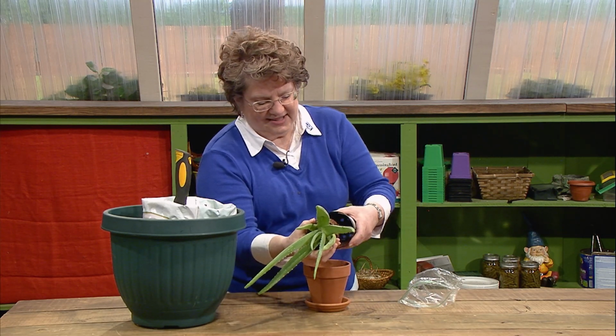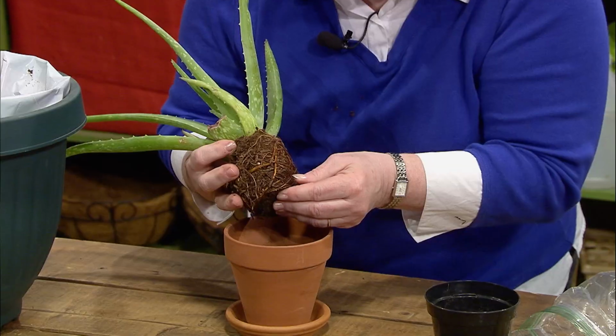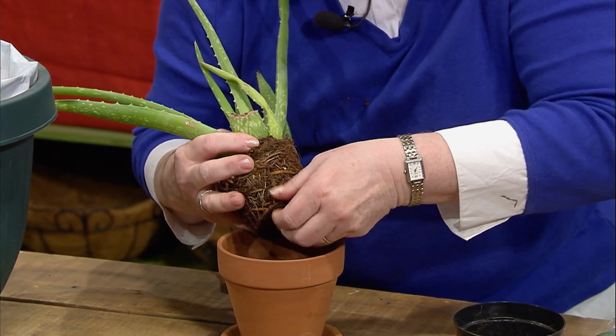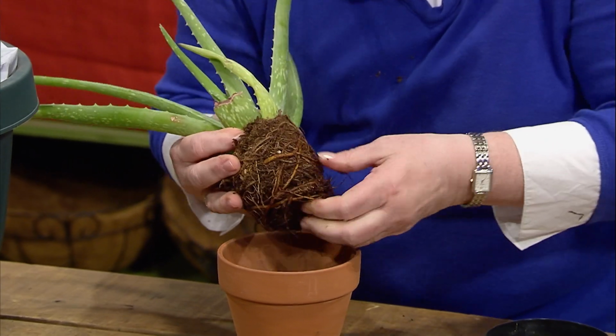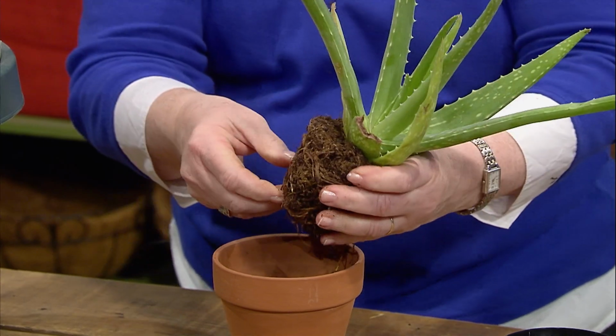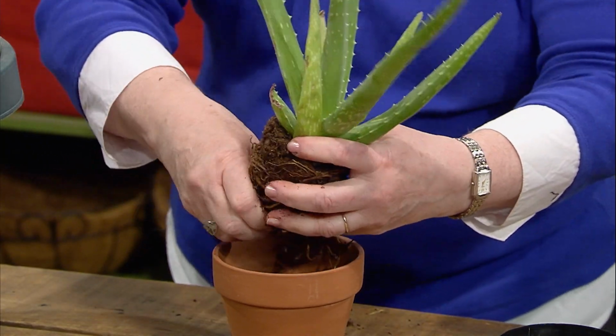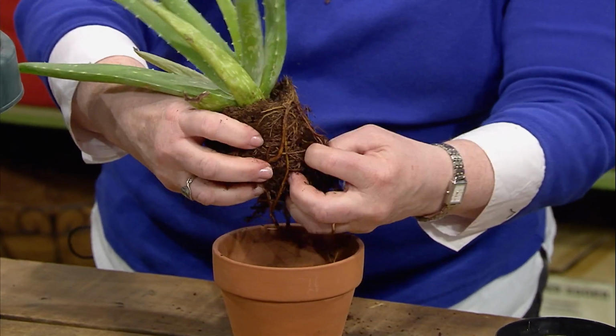Slide this plant out, and you see it's got some circling roots. We'll do a little bit of this, trying to get these roots to stop circling. I would check twice a year, in the spring and the fall, when you're bringing it inside or when you're taking it back outside, to see if it needs to be in a larger container.